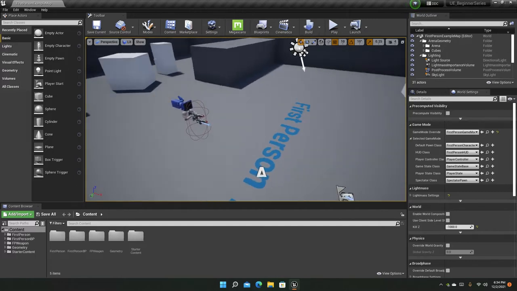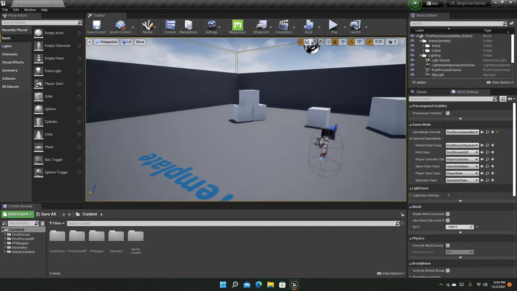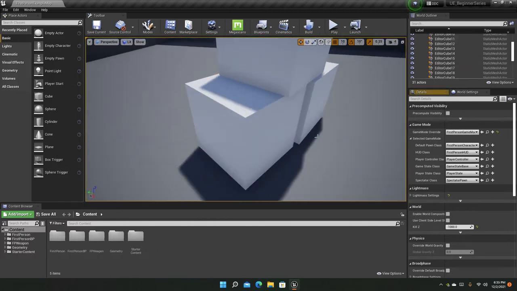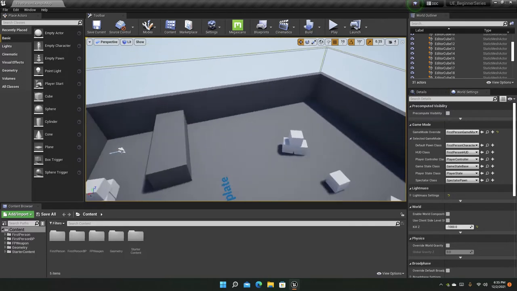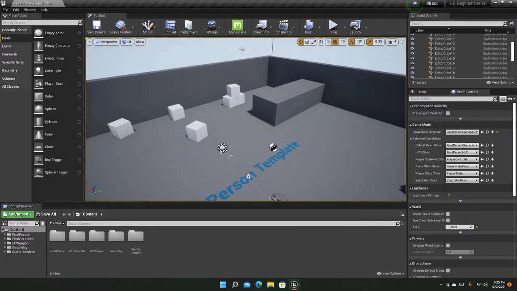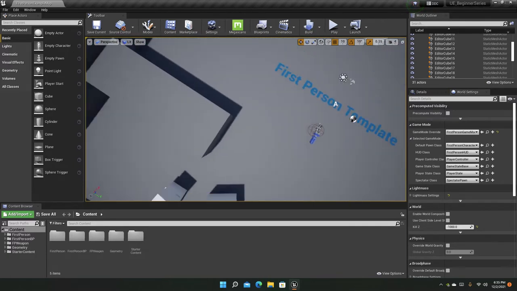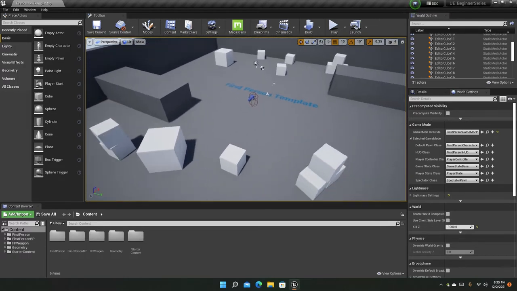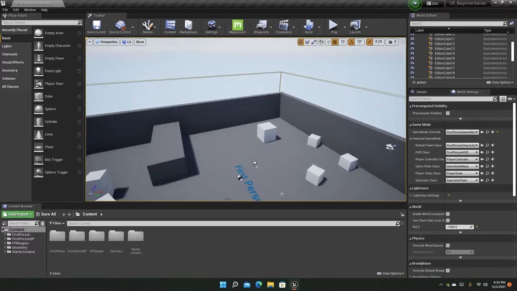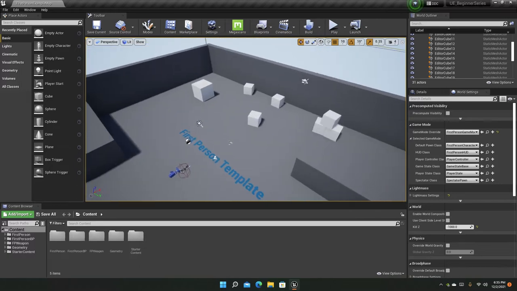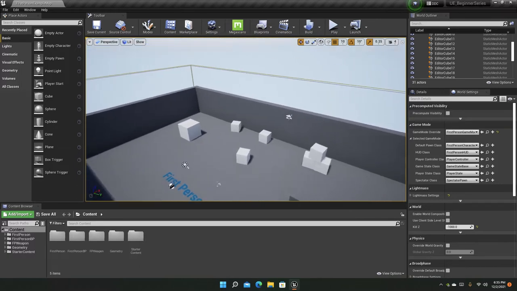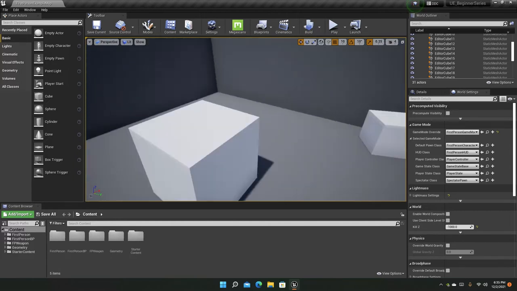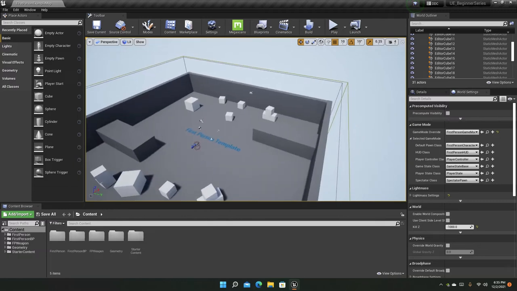This is only useful when you have only one object and you just want to rotate around it. It's useful at that time, but other times, if you want to navigate around your scene as a whole, you use something like first-person shooter controls. What you have to do is hold the right mouse button without the Alt key, and then you can press WASD to move around just like you do in third-person games or first-person shooter games.